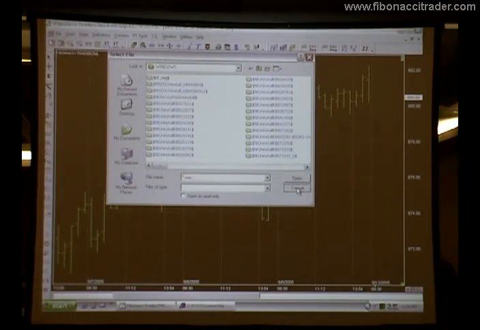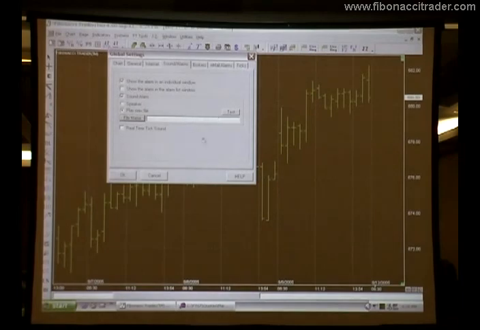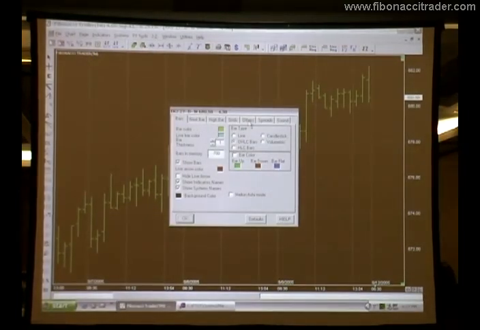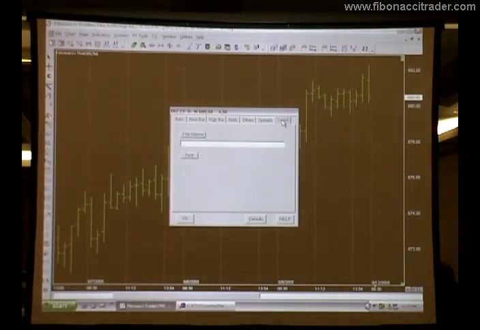And then you could say test. But if I wanted to put it on an individual chart, I go to the chart options dialog box and say sound, same thing. I put the file name in here.